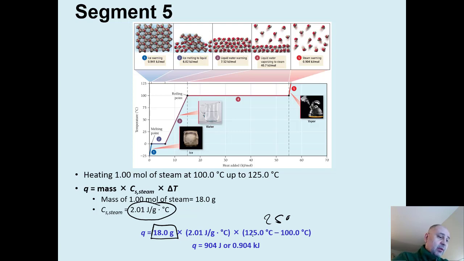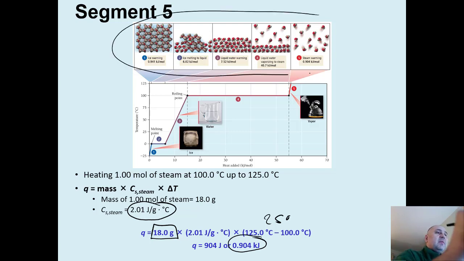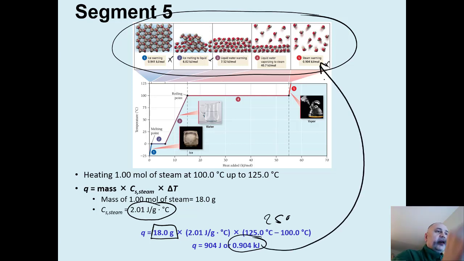And so we end up with 0.904 kilojoules. And so there's just above here they have calculated each of these. That's exactly what we're doing here, right? And then you can add it all up for the total energy required. And so those are all positive values, because everything there you stick energy in and it's absorbed by the water, and that should have a positive value.